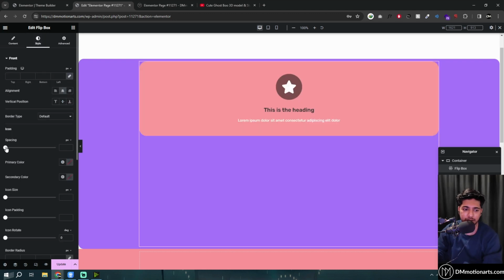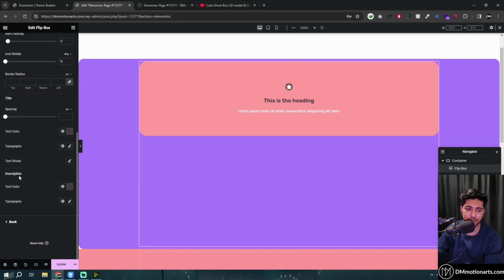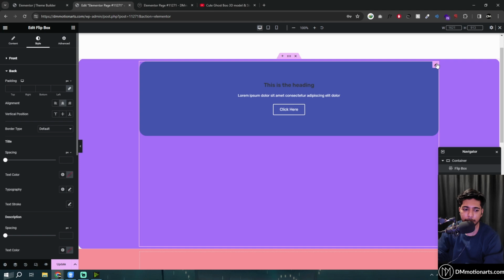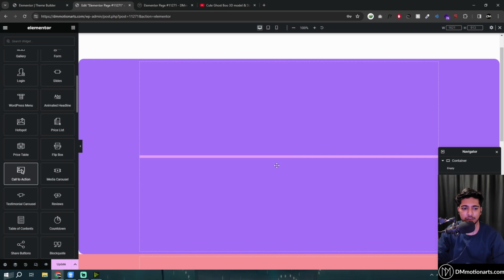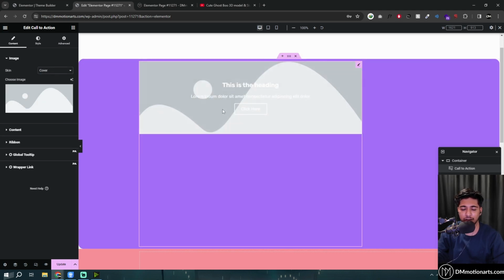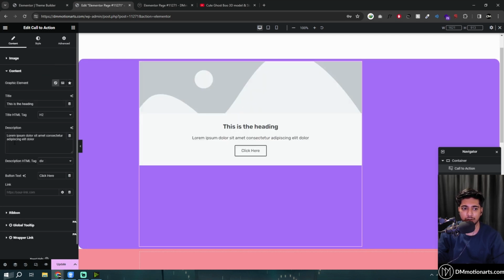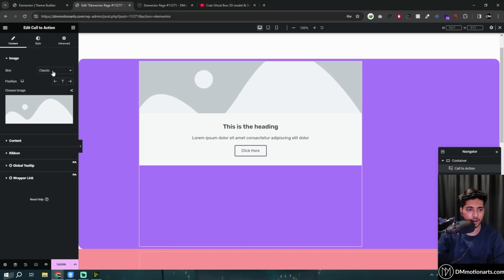In the background section, again, spacing, very normal stuff. Icon size, icon padding, all the names specifically just tell you what it does. Call to action, you could also make this with just your container and then actually adding an image, stuff like this, but one thing that you get is this nice growing effect. And another main thing that you get is, if I go in, let me check how I can do it.